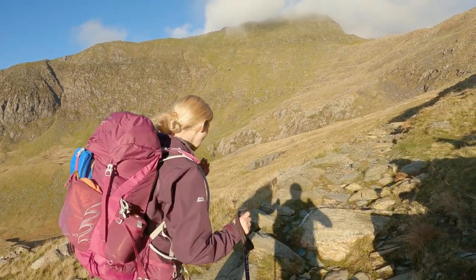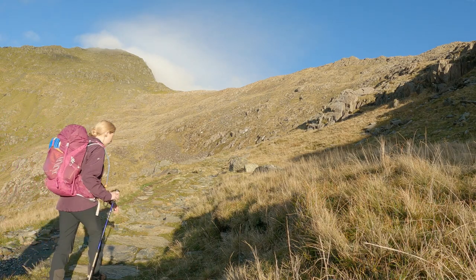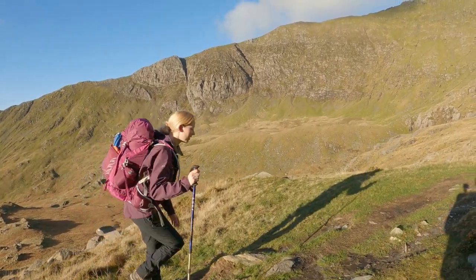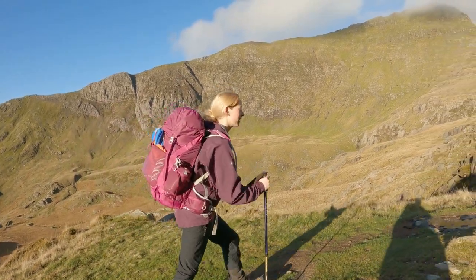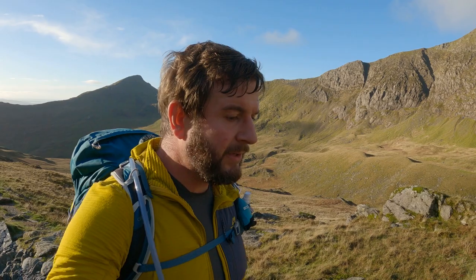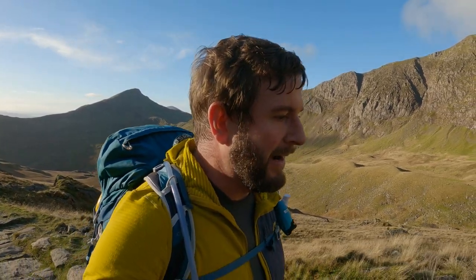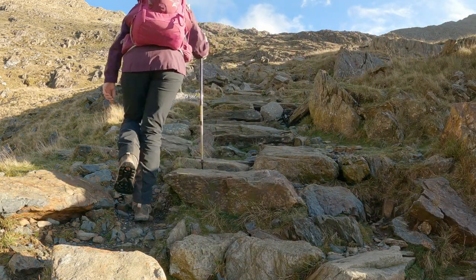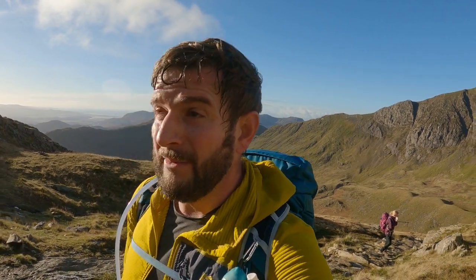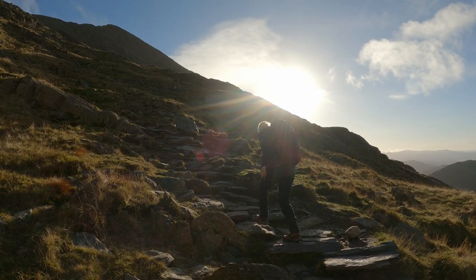We've only learned the Welsh essentials — can we please have a cup of tea. I've got a lot to learn but we'll keep you updated over the months ahead. We're starting to come out of the shadows now, working our way up towards that legendary ledge. It's a long, slow climb — quite nice actually, because your legs have a good opportunity to warm up. It's not like routes where you're out of the car and straight into a climb. Starting a zigzag section now, which generally indicates a steeper, sharper climb. We haven't seen a single soul all morning — just one lady at the bottom.